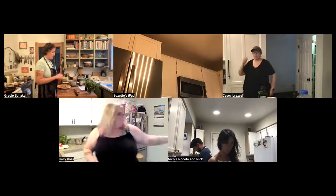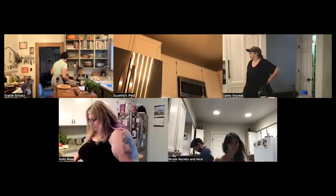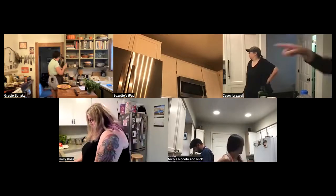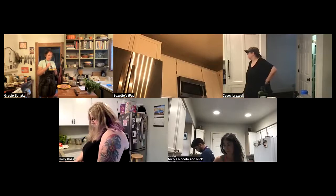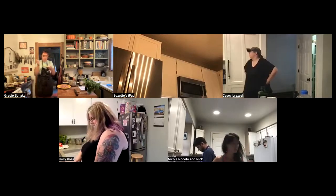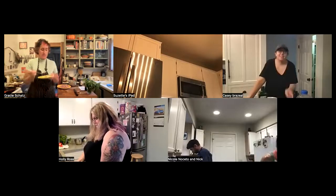I'm just gonna eat this raw situation now and enjoy it with the corn and fried onion. It's really good. And it's gonna be really good cooked too.